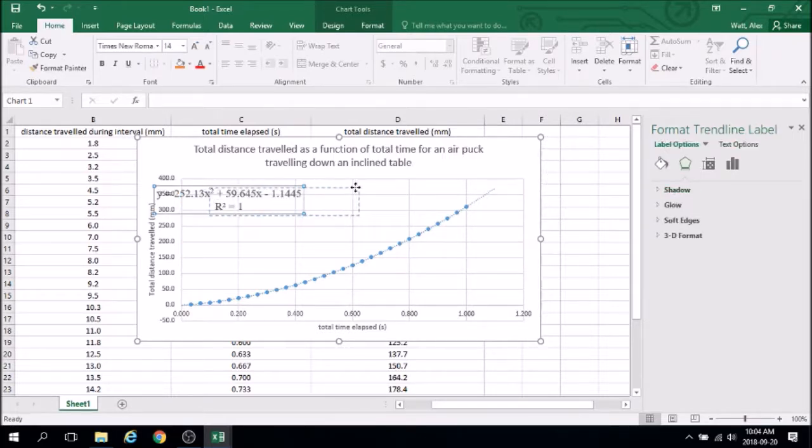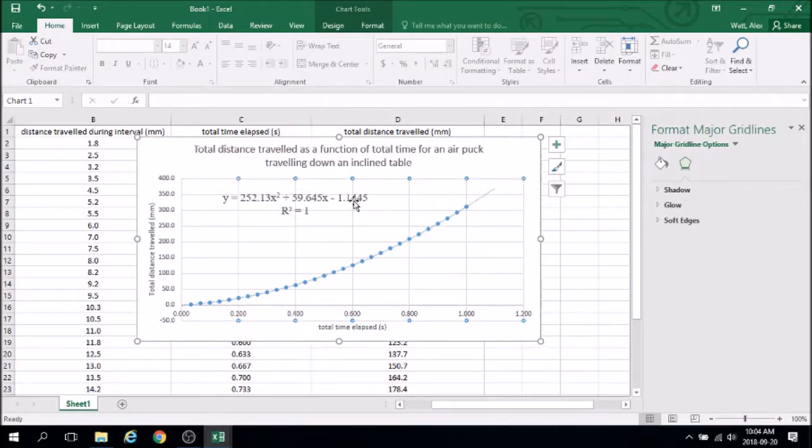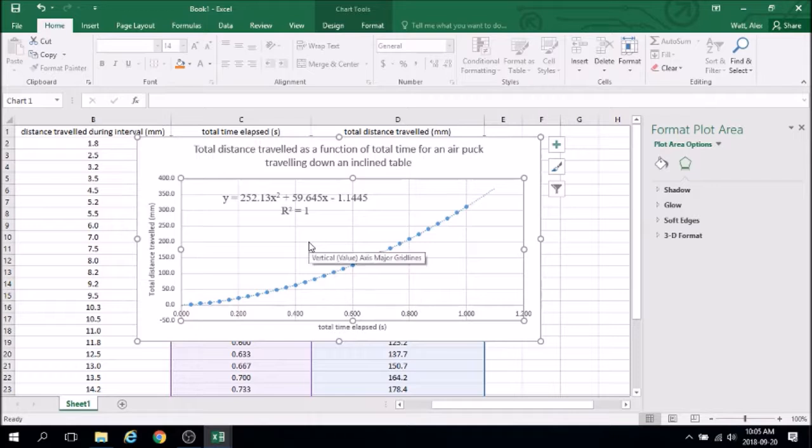Now, if you're in 20-1 or 20-2 right now, you'll have probably seen the general form of a quadratic function. Y is equal to ax squared plus bx plus c. Okay? What the r squared value is, it says essentially how well does the data represent the trend line. A perfect correlation is a correlation of 1.